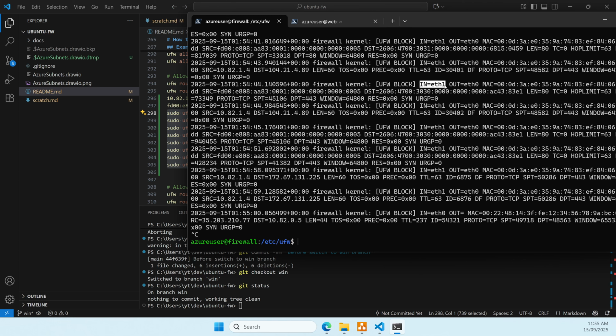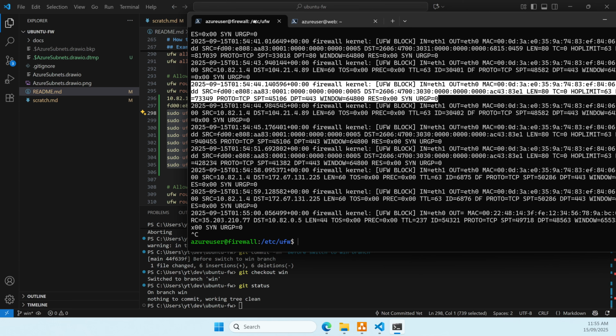So in ETH0, out ETH1, in ETH1, out ETH0, coming from the web server. These are expanded IP addresses here, so they're a bit harder to read. On port 443, it's being denied.